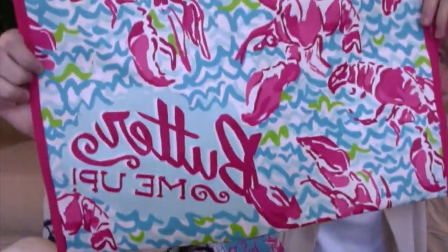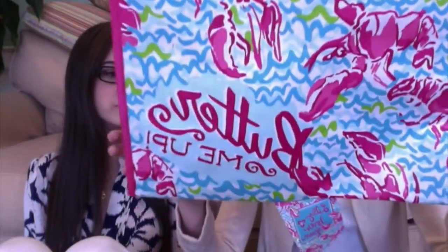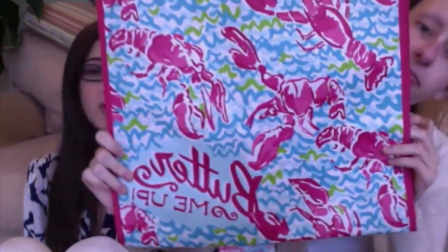From Lily Pulitzer I got one of their reusable green grocery bags — they're called Lobster Roll. We love Lily. We actually had a dog named Lily — and we had the dog before our Lily obsession was really real, total coincidence. I like these for college — they're huge, they carry so much stuff, and it's only ten dollars. Massive bag for $10.